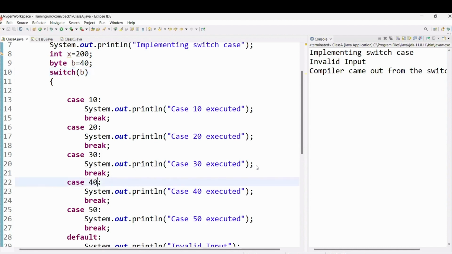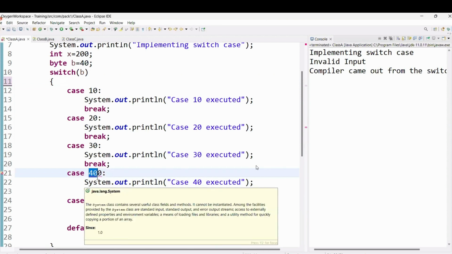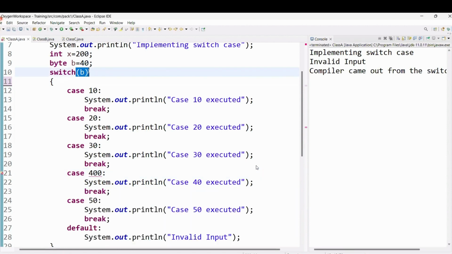Why am I getting an error at line number 22? What is the range of byte, guys? Minus 128 to 127. So here we are exceeding the range. The point is the key data type: whatever case labels you give should be within the range of the key data type. Am I clear with this?